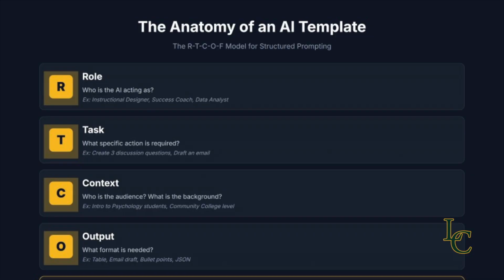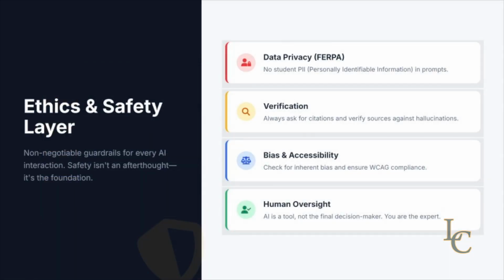And then the context: who's the audience, what's the background, whether it's psychology students or community college level. Additionally, you look at the format, such as a table, an email draft, or bullet points, something that helps it understand what you want.